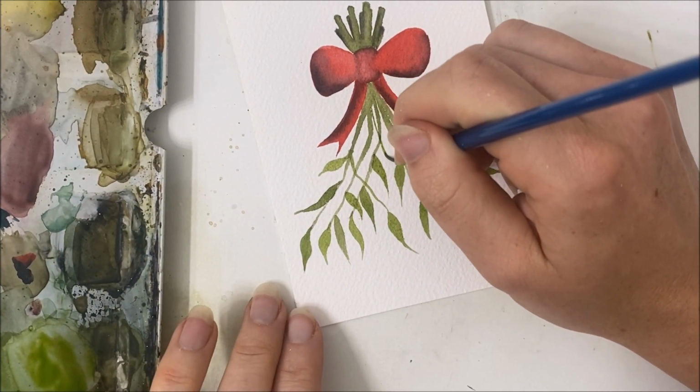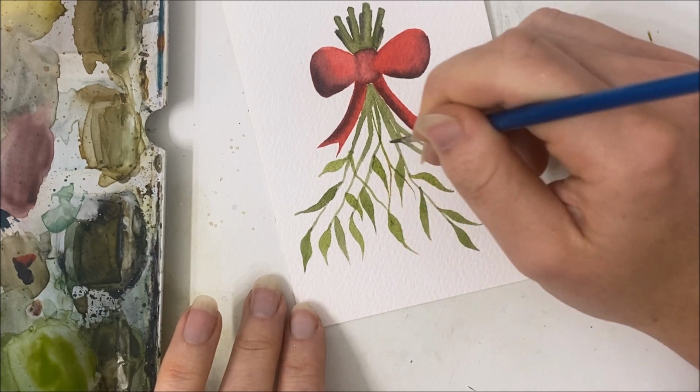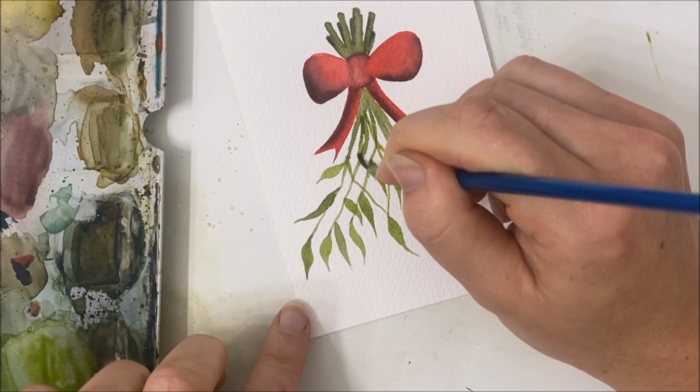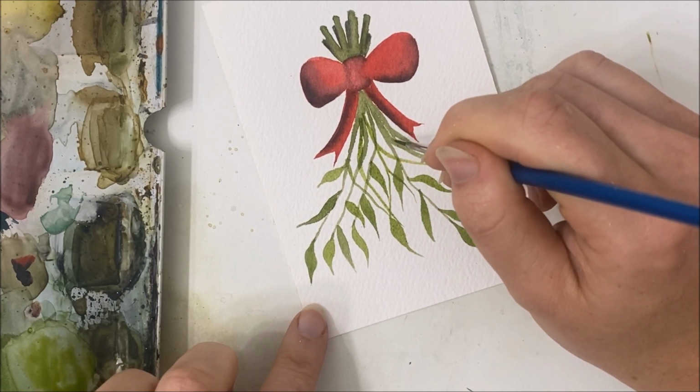So you can just keep going with this, add as many leaves, branches, whatever as you want. You want it to be nice and thick.